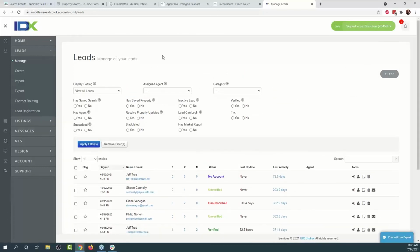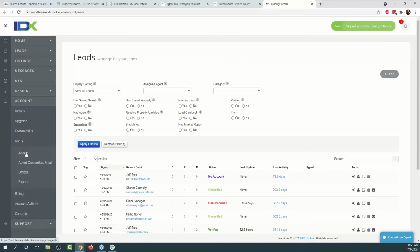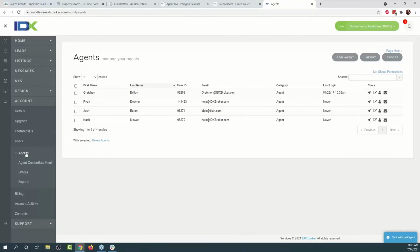So let's see here. One side note that you want to keep in mind as you add your agents to the account: there is a difference between featured IDs and office IDs. We get this question a lot, so I wanted to mention it. We have a feature within our system where you can add the agents based off of an office ID. So say you have 25 agents. We put you in an 11 to 50 agent account. Our support team can help you get off on the right foot with getting those agents added in there. But you want to make sure that you go through and select your agents by their agent ID number when putting them in here, and not just simply selecting your office ID number. You want to make sure you're highlighting the agents that are truly active within your office and only taking up the seats that you need to within there. So just one great little side feature there.